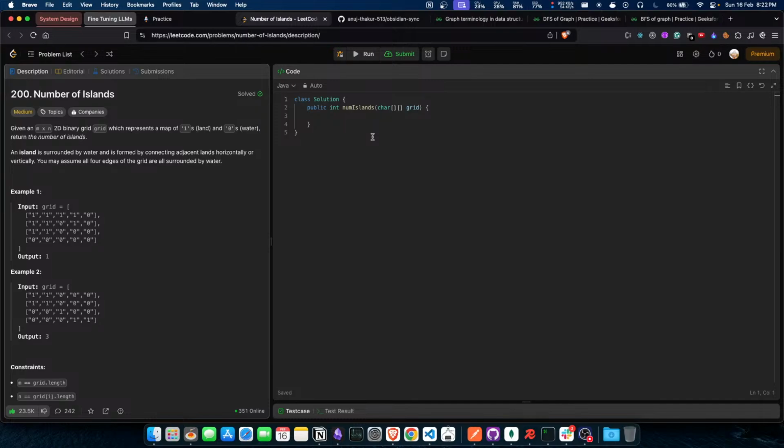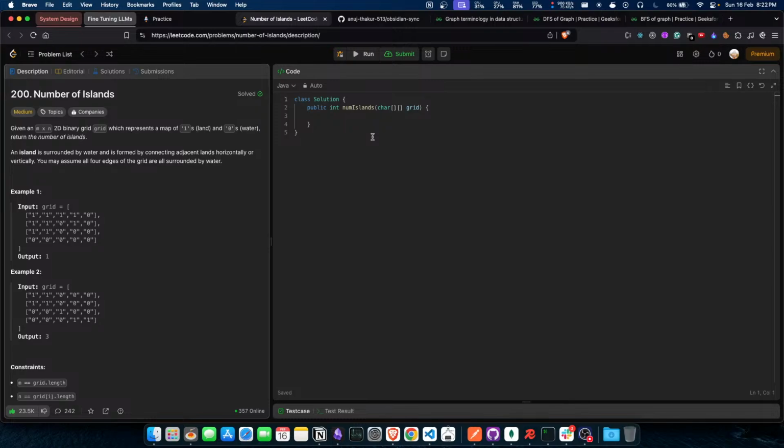So we have something like a grid, a 2D array, which is what here? Ones and zeros in rows.